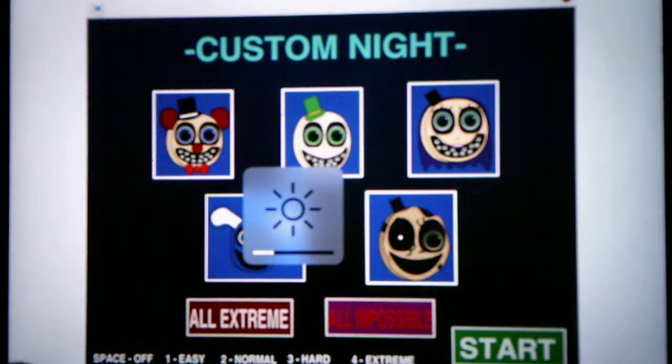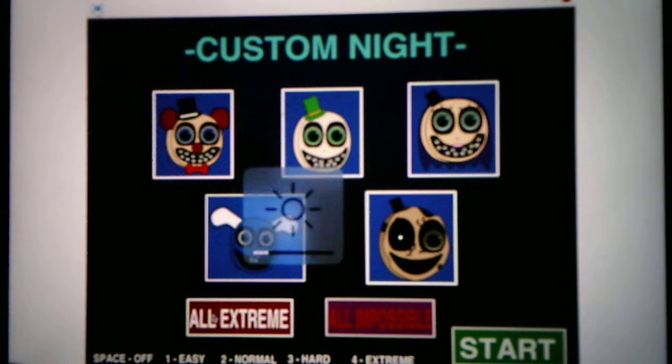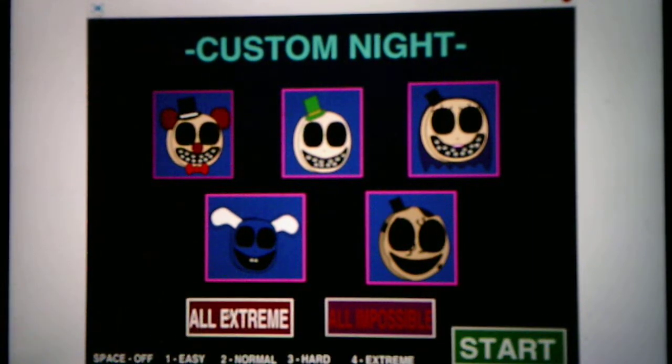Oh, so this is what the custom night mode looks like. Interesting setup. Okay, space is off. Let's see. Level 1 is easy, 2 is normal, 3 is hard, 4 is extreme, and then we have all extreme and all impossible. Oh, so they change colors depending on what level you set them to. And all impossible needs a passcode, which I'm not going to do because of how impossible it is.